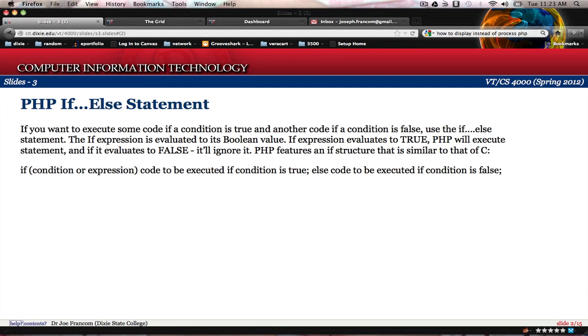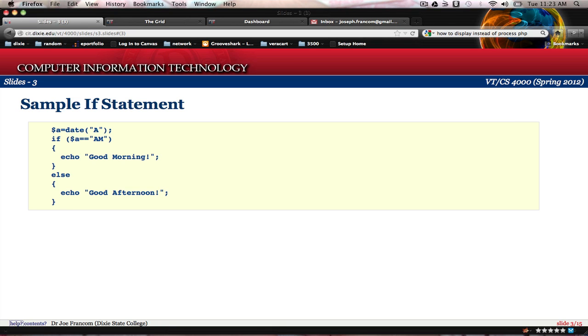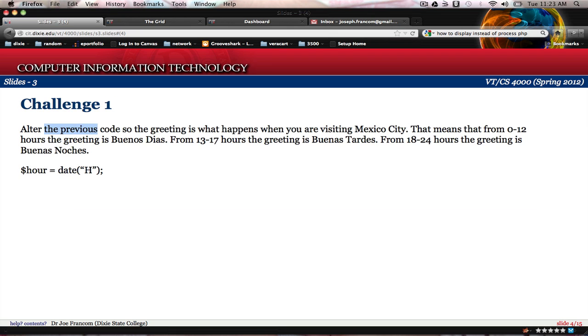Okay, I want to talk a little bit about decision control structures and iteration control structures within PHP. Essentially, here's our syntax. You can see that we can assign a variable back here to capture, for example, the results of the date function. We can do an if test like this. Note that our test has to be within parentheses, and then whatever code we want to execute if that test is true would be inside of these squiggly brackets. Then there was the else there as well.